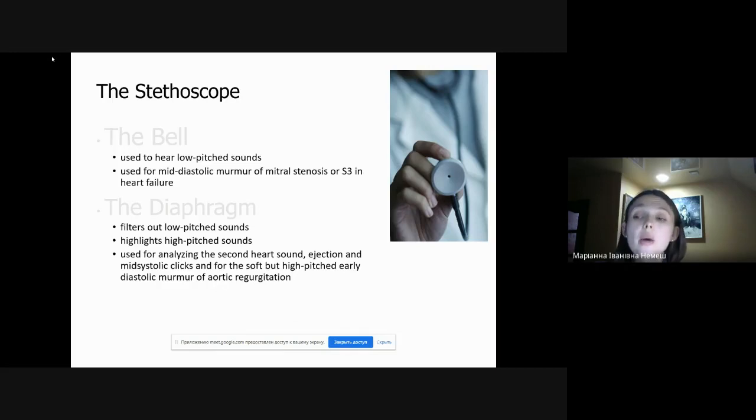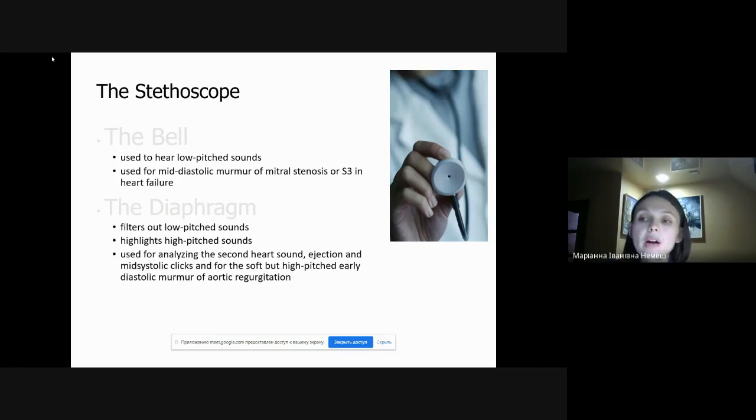The heart work is mainly described by such phenomena which are called heart sounds. Heart sounds could be measured by different methods. The first one is auscultation, by using such a device which is called a stethoscope, or another one which is responsible for recording the electrical graph of the sounds, and also their loudness, which is called phonocardiography, and uses such a device which is called a phonocardiograph. First of all, let us discuss the stethoscope.